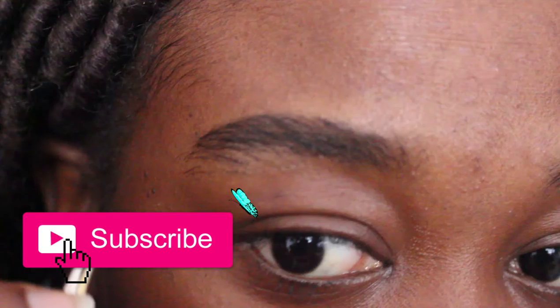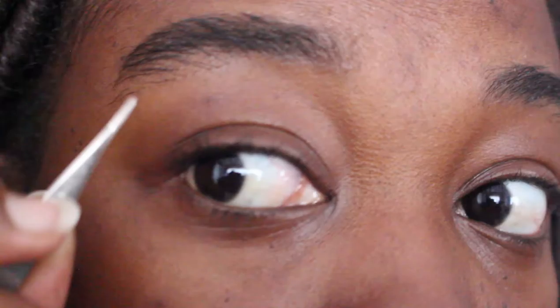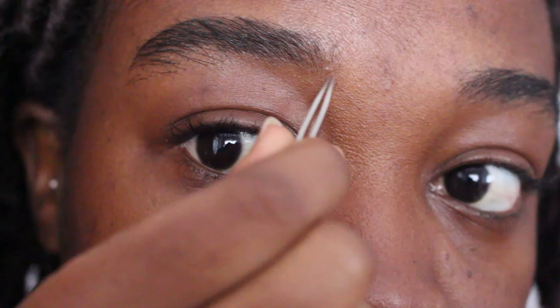So I'm using the magnified side of my mirror, and you're going to need to constantly use your spoolie just to make sure. Okay, so I'm going to comb my brows out, make out that shape, and then we begin. So what you want to do is get one hair at a time, right? And then pluck them out as you go. So I'm going to start from about here and clean up all the little stray brows right there.